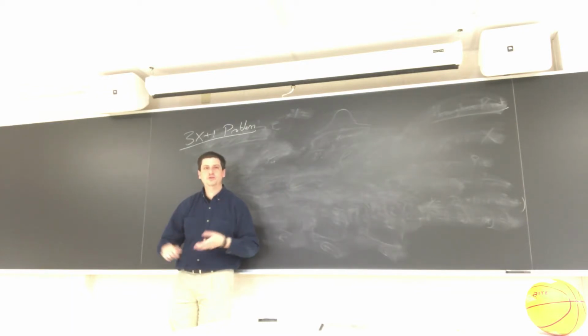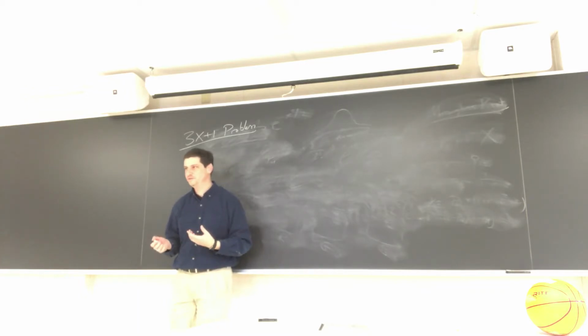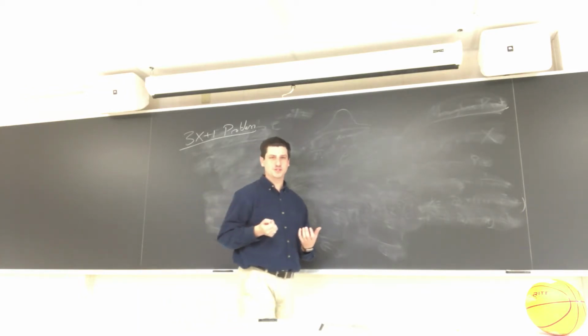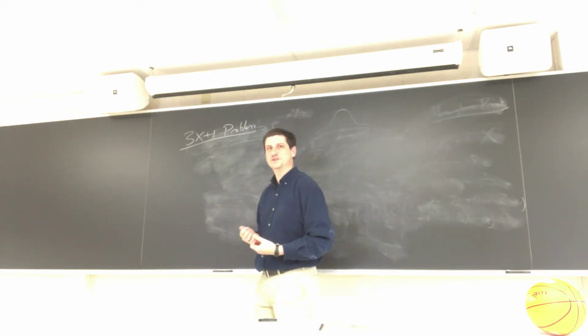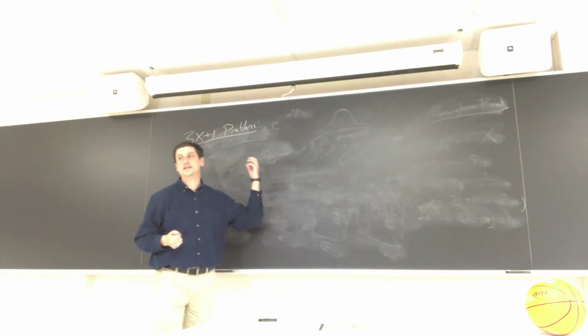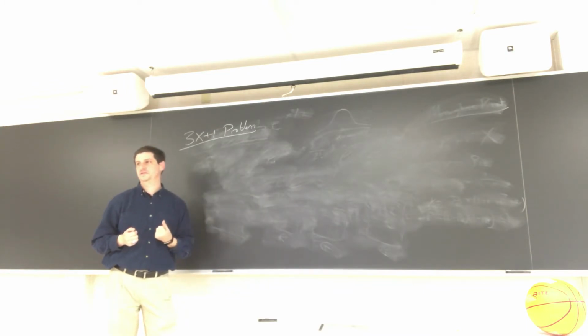Kakutani would travel around the country speaking about this problem, and people would go, oh, that's not so bad, and they'd spend a fruitless month working on it before giving up in frustration. And the other is from the great Paul Erdős, who said mathematics is not yet ready for this problem. It is deceptively simple to state.